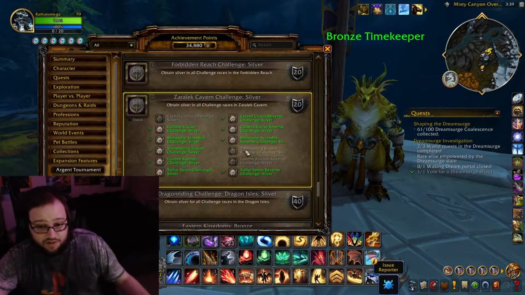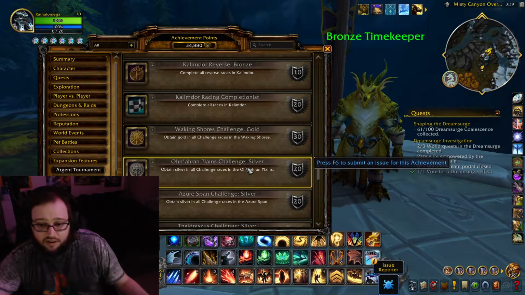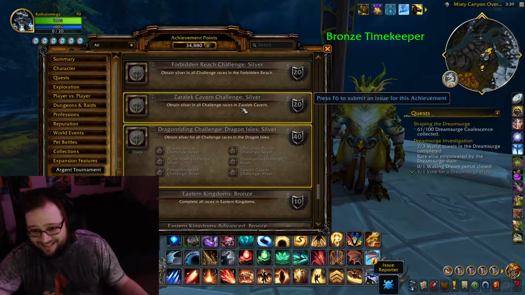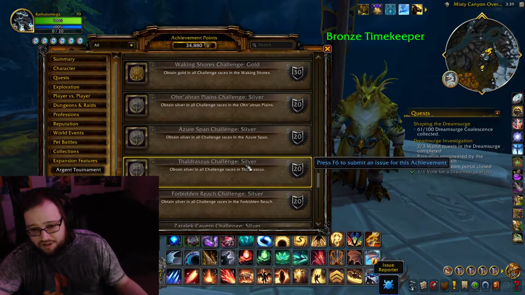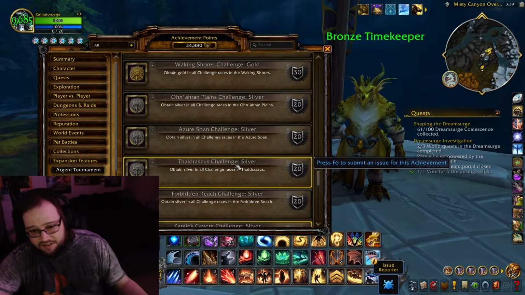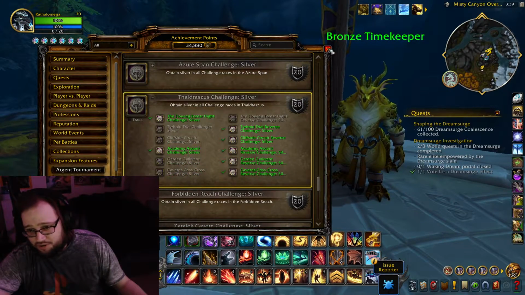I just bronzed everyone. I got some silvers, I got some golds even. But I went and got that achievement to see if I could see the silver achievement. I can't yet. I may try to grind out all the silvers, but it's just a lot of racing, and this is PTR. I'm gonna have to do it on live. It's something I could work on, but I'm going to choose not to.